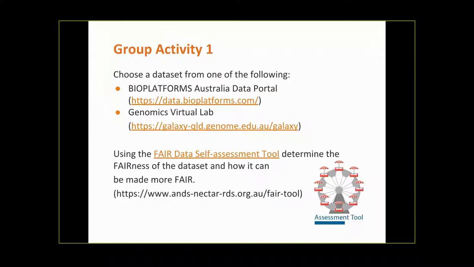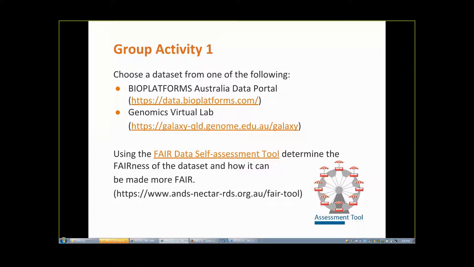So now we are going to move on to the interactive part of the workshop. What we want people to do, and how many do we have here now? We've got more. Okay, so we might work on this as one group. Maybe as a group, we want people to use the FAIR data assessment tool, using either a GVL or a Bioplatforms collection, or one that you've already got. Maybe try using that tool there that we've got a link to at the bottom there.